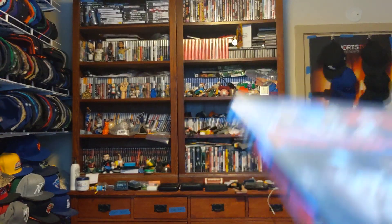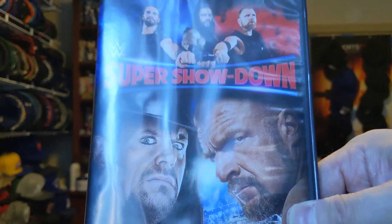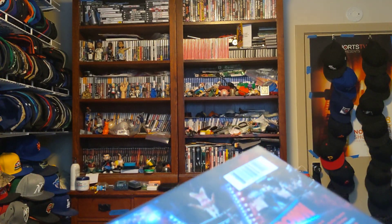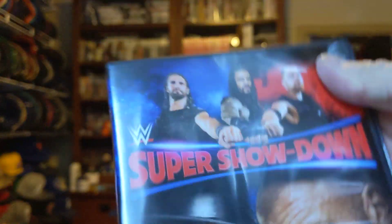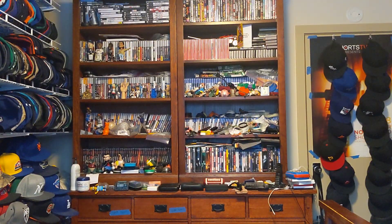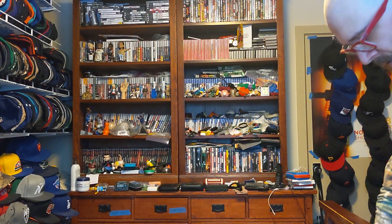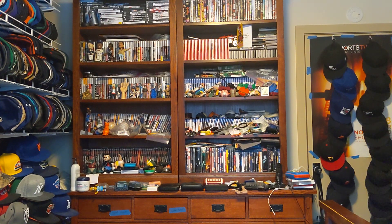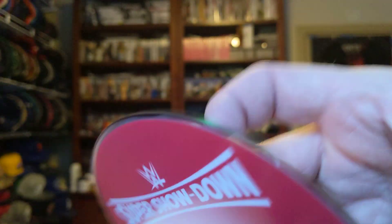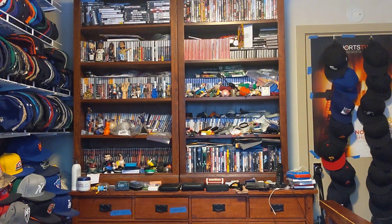So we got Super Showdown 2018. We got Super Showdown 2018 with The Shield and the Undertaker and Triple H on the cover. Here's the front, the side, the back. Let's check out the condition. You got two discs. Here's the first one — Super Showdown disc one in red and white. No scratches on the back.